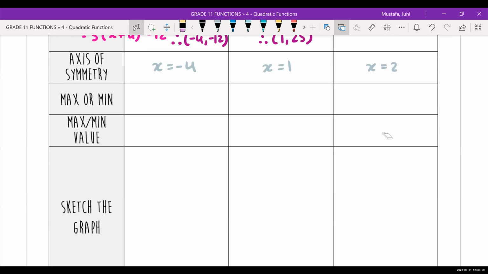You may have to flip to the first page for this information, but when we're trying to figure out if it's a maximum or a minimum, you basically just determine if it opens up or down. If a parabola opens upwards like this, then you have a minimum. And if it opens down like this, then you have a maximum. So you have to basically just look at the sign of the first term. If it's positive, it opens up, it's a minimum. If it's negative, it opens down, it's a maximum. So based on that information from our other page, this is a minimum. And then the other 2 were both maximums.